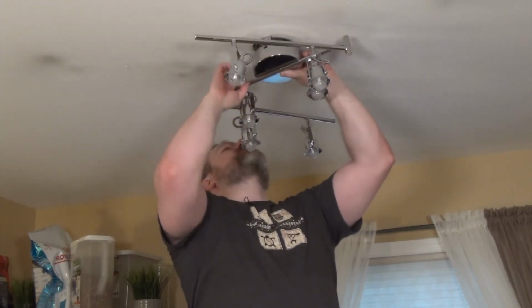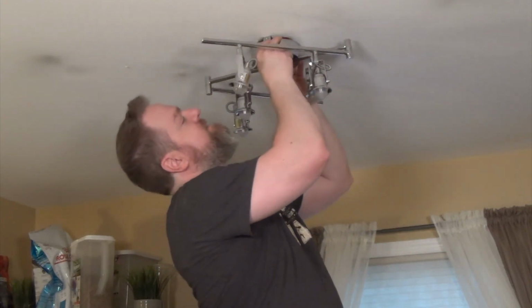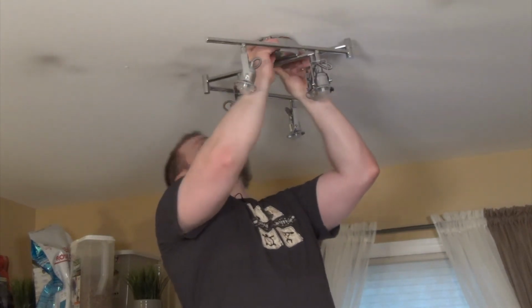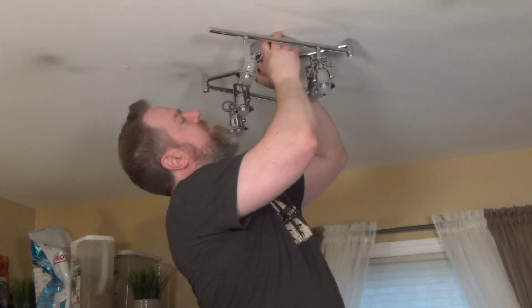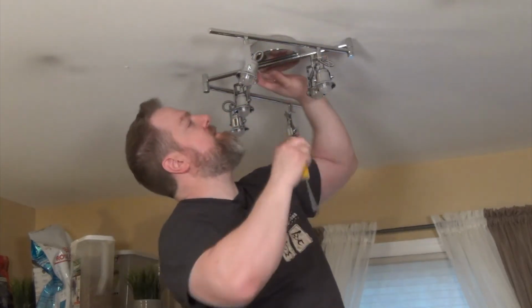And then we get this on the mounting screws. That side goes there. That side goes there. And then you twist it. There we go. Now let me screw it in place. And it's easy as that, like I always say. Now it's up and looking pretty.